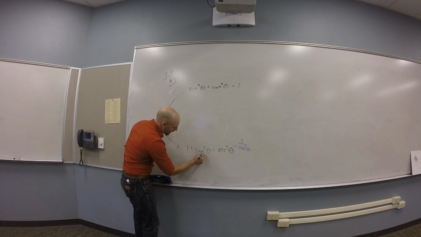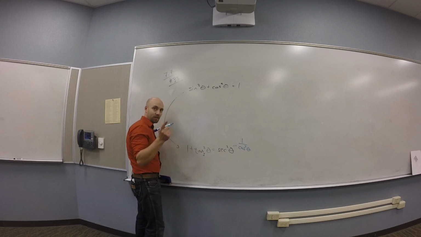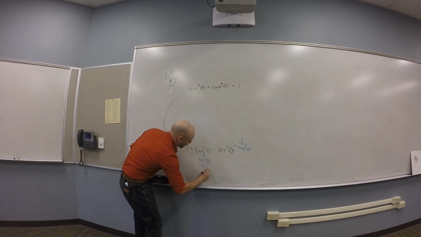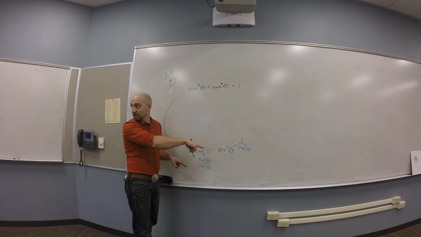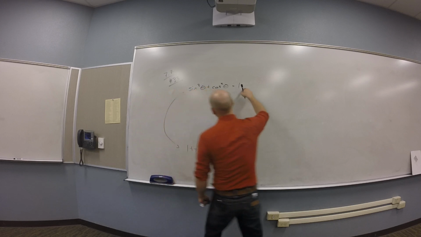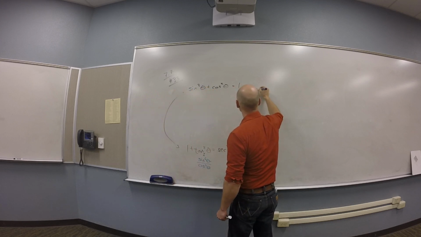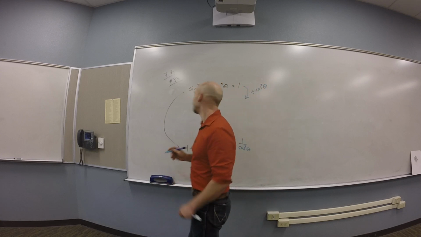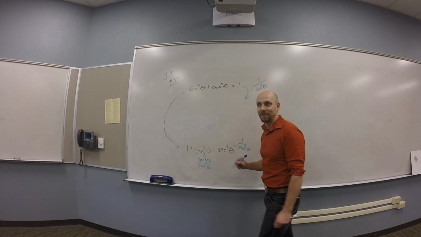How about this guy? What's tangent theta? Sine squared over cosine squared. No. Tangent squared is sine squared over cosine squared. So divide everything by cosine squared. It looks like there's got to be a bunch of cosines on the bottom, right? Okay, so if I take this guy and divide by cosine squared of theta, no, you multiply by 1 over cosine squared of theta. That's much better. Let's multiply by 1 over cosine squared of theta.